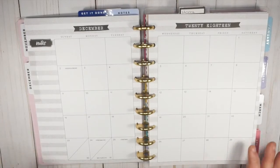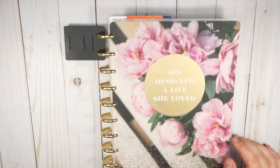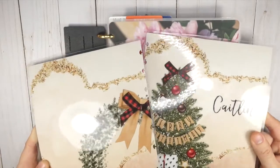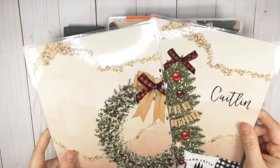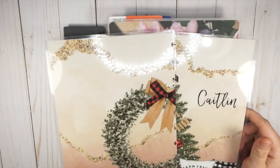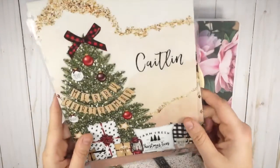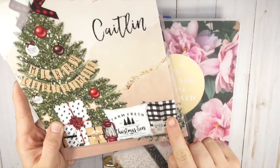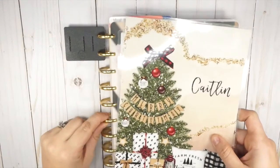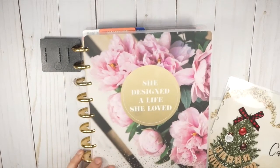Before we do our December planning, let's back up a little bit — I need to get my Christmas covers on here. Yes, I know they're gonna show all the glare, but I'm really okay with that. I got these from Stylish Planners on Etsy — I'll link her down below. She's amazing. I love this little farmhouse cover — look at the black plaid pillow! It's gonna look so pretty with the gold discs, so I don't even have to change anything. Let's go ahead and get the cover on really quick.